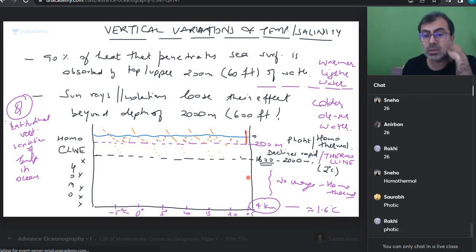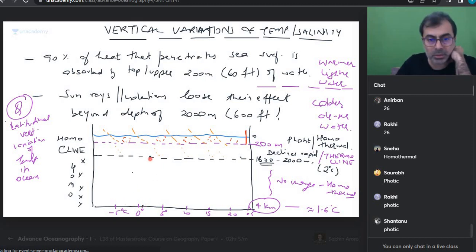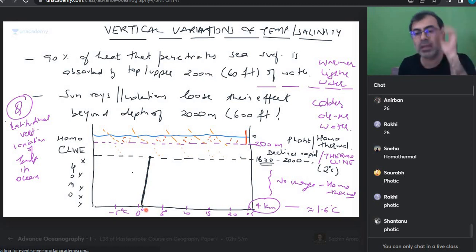Homothermal. Very good. So what is the temperature at 2 kilometers depth? 2 degrees Celsius. Can I plot 2 degrees Celsius? 2 degrees Celsius plotted. What is at the bottom? 1.6. Almost the same. Can I bring this also, everyone? Are the two graphs ready? Will they apply to all latitudes? This bottom one will apply to all latitudes. And is the equator 26 degrees Celsius done?